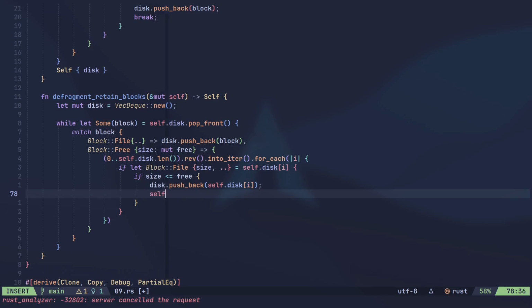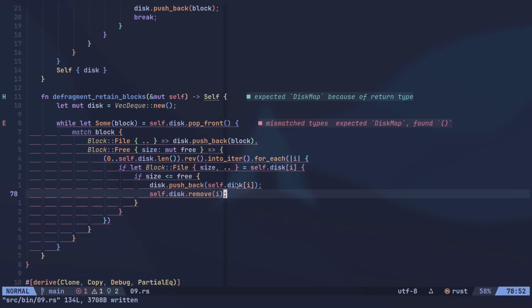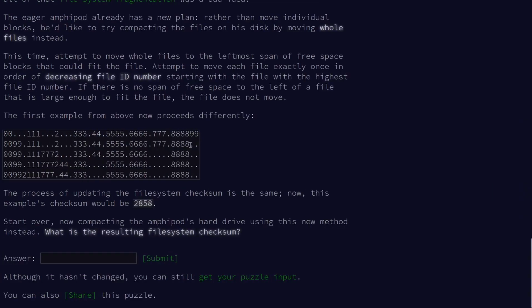Okay, what we then have to do is we have to remove this from the real disk, from the parsed disk over here. So remove i, right? We have to remove that, because we have pushed this over here into the new vector. So we remove that and replace it with free space, right?